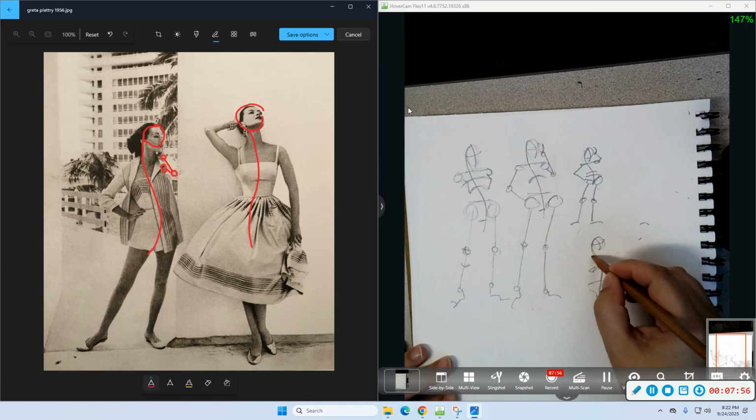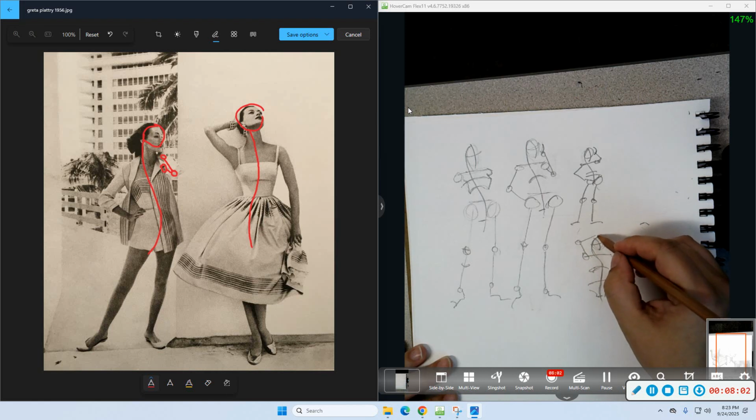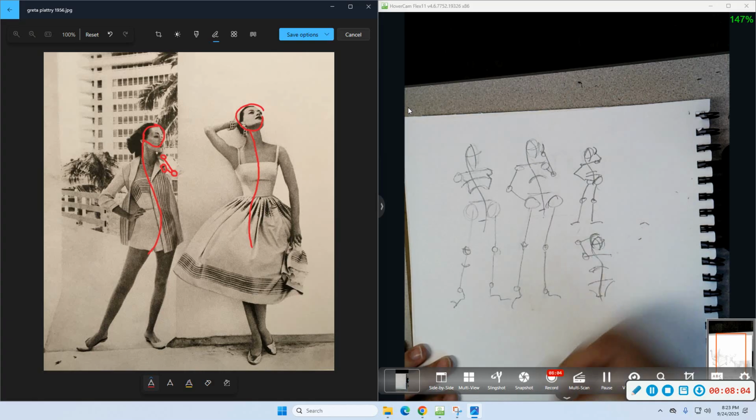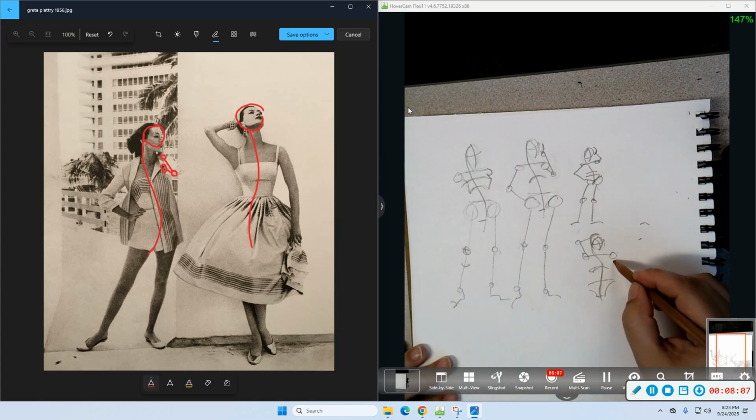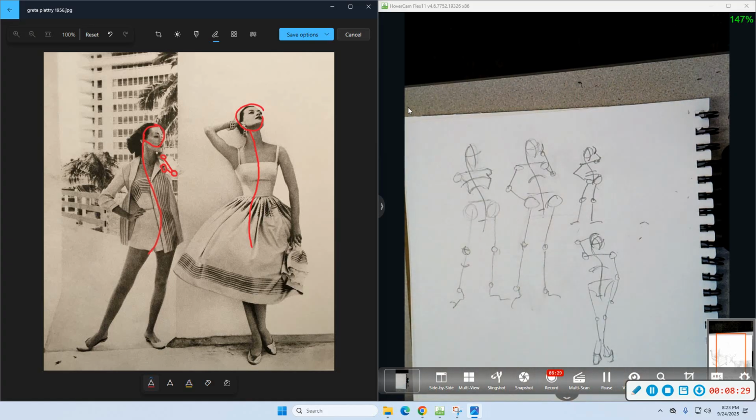And then let's do, I'm going to need that head to be bigger then. Okay. And then this is just kind of falling down and her legs are angling in. That foot comes like this, and this foot comes like that.